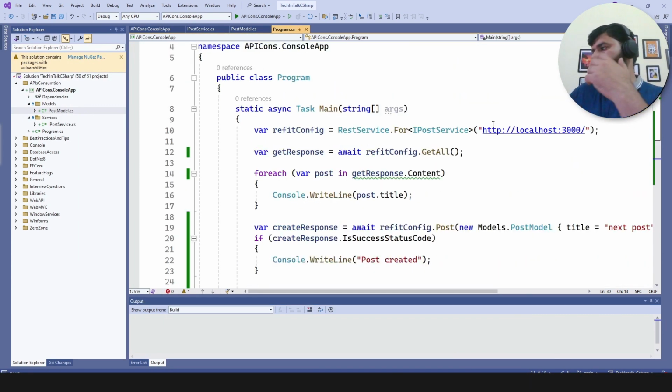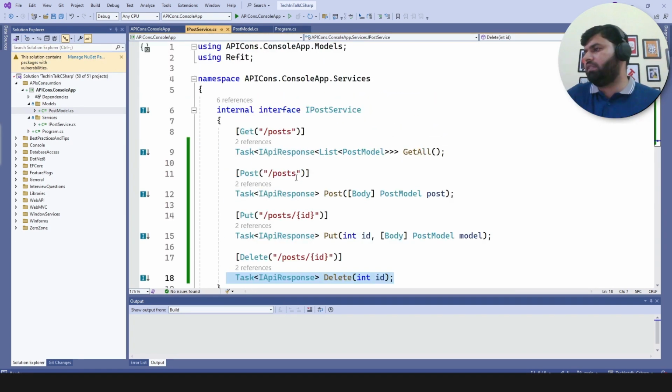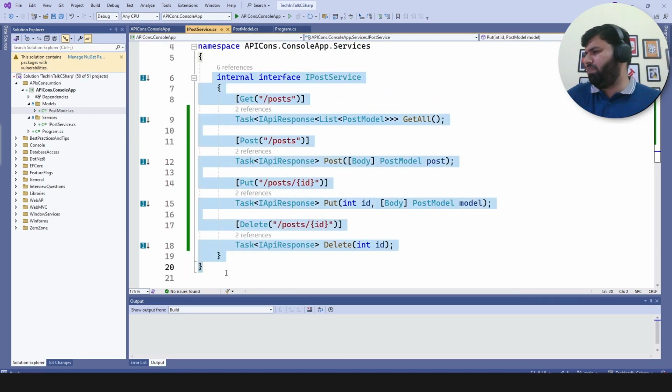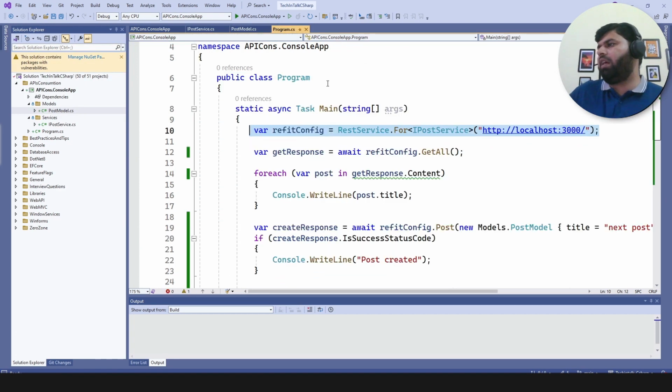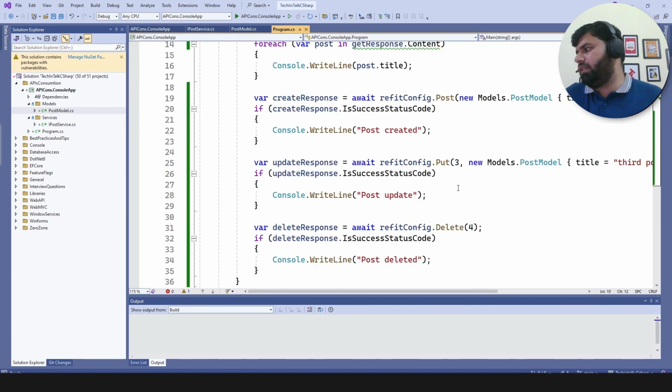We can consume the RESTful API using Refit with a few lines of code, nothing specific or complex implementation or configuration is required. We just need one line of configuration, and after a contract is decided, which is this one, pretty much simple and clean, we can directly consume those methods as functions, which will internally make the HttpClient request to that endpoint.